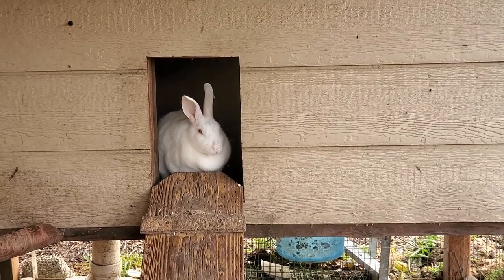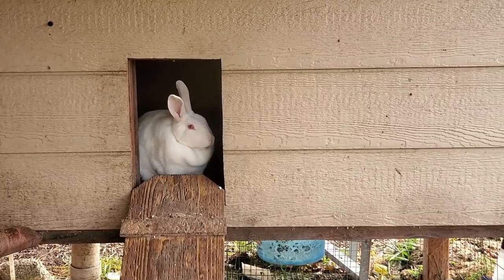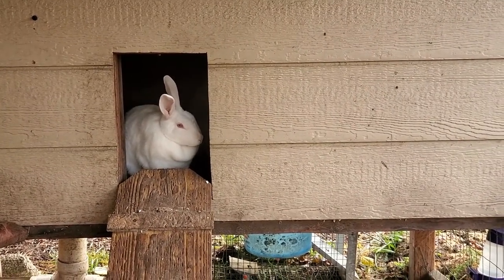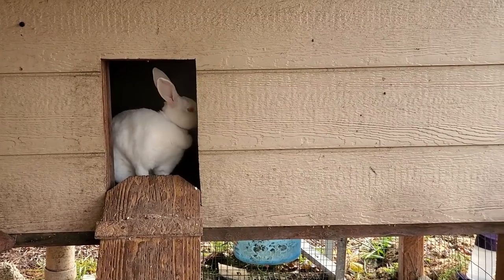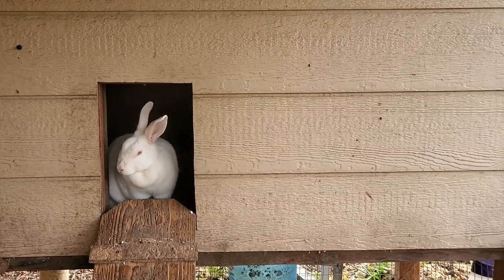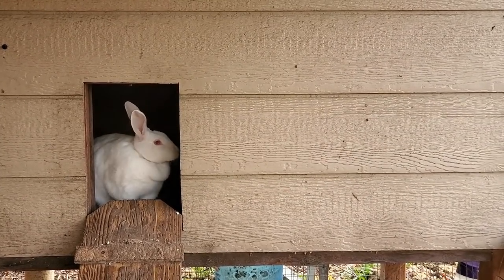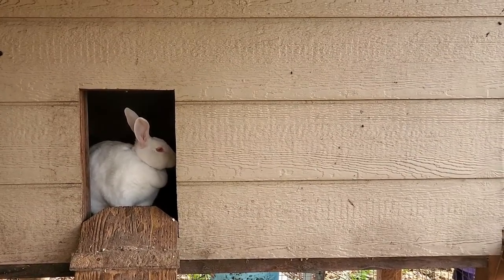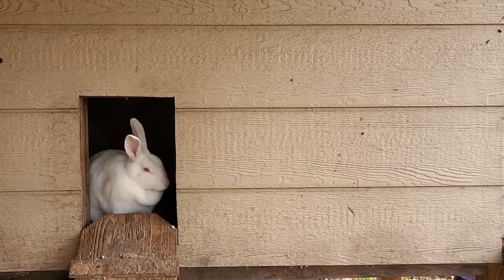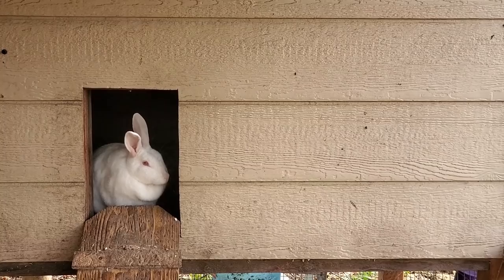She completely attacked our buck — our big buck, who's a little more experienced and a tad bit more aggressive. She was lunging for his parts and I didn't want to risk her injuring him to the point that he can't breed. Some really aggressive does have been known to do that. It makes me wonder if the breeder got rid of her for a reason — he said he was downsizing, but she's refusing to breed. She possibly was refusing to breed for him and he just wanted to get rid of her. So she might be the subject of our next processing video. I'd rather process her out since she's aggressive and not breeding and we have no real personal connection to her, versus some of our Rexes. She's got a lot of meat on her, so I'm not just going to give her away. Stay tuned for that.